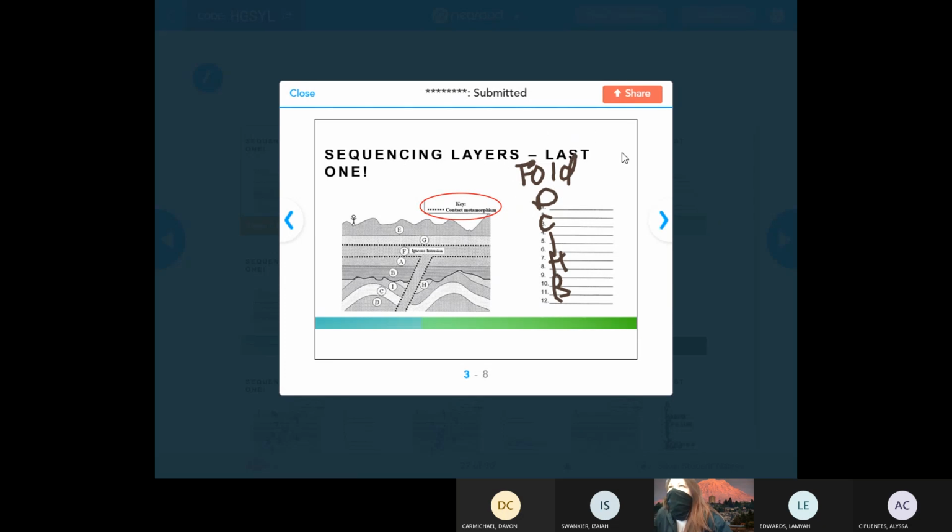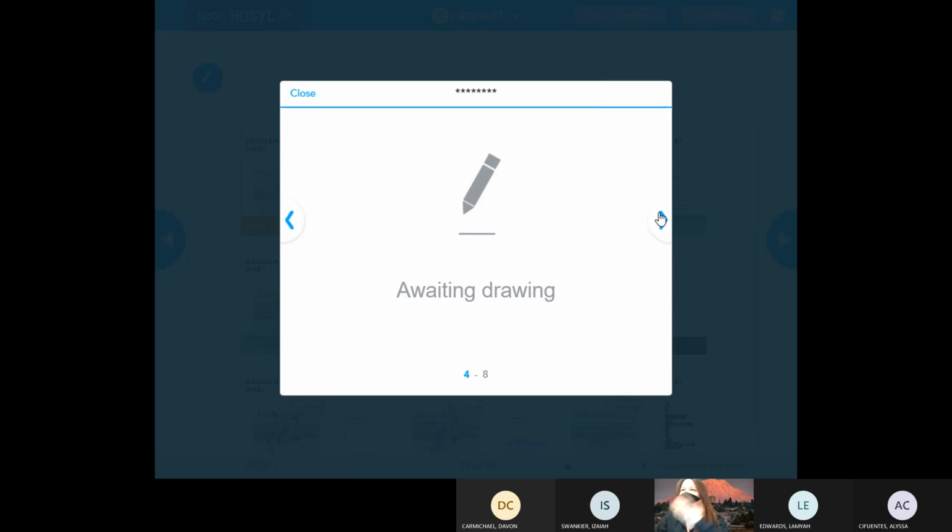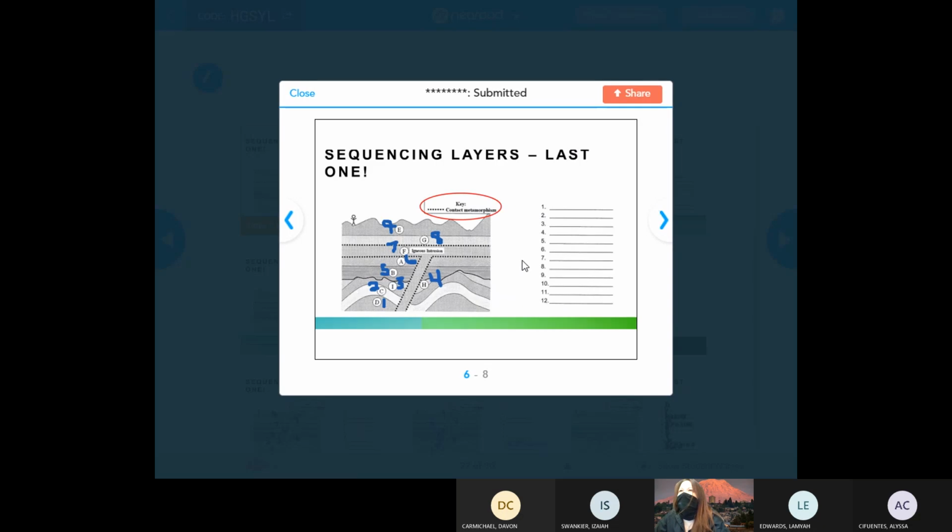You can't have folding of layers if you don't have the layers to begin with. So watch out for putting any event first. At least you owned it. We have a couple not here people. Again, whoever's doing this one, you can name layers, but you're missing all of your events. So if you do something like this on Canvas, it's because you got the first event wrong. It's going to mark everyone wrong after that. Okay, so keep that in mind. You need to include those events. Okay, that's a good way to go through that.